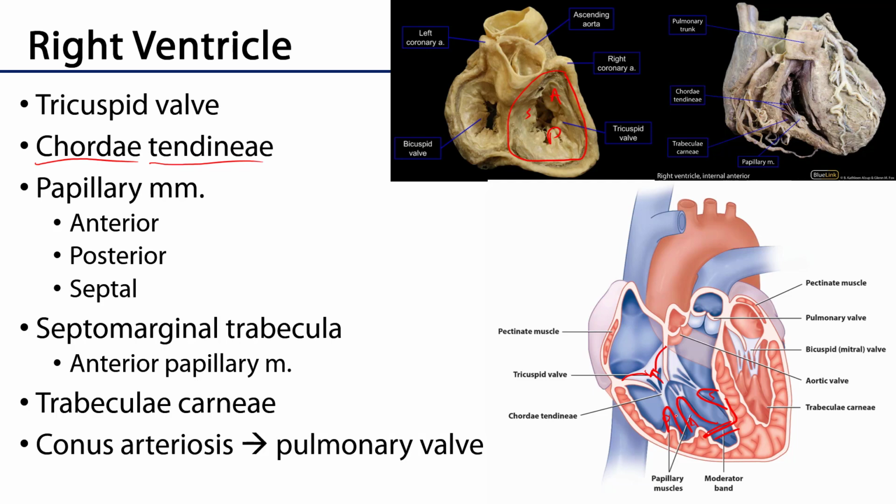Speaking of the wall of the ventricle, it is very rugose. It is very robust with extravasations of myocardium pushing the endocardium in. And these are called trabeculae carneae, or meaty beams. If you have the opportunity in lab or in cadaveric images to witness this, these are really quite impressive and beautiful. They are arranged to help squeeze the heart during systole.